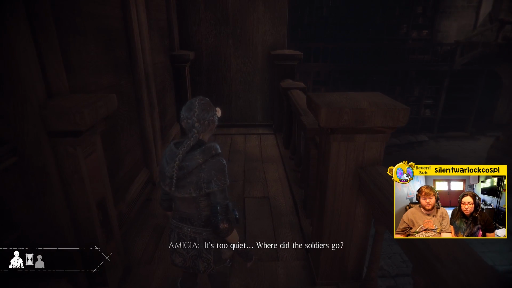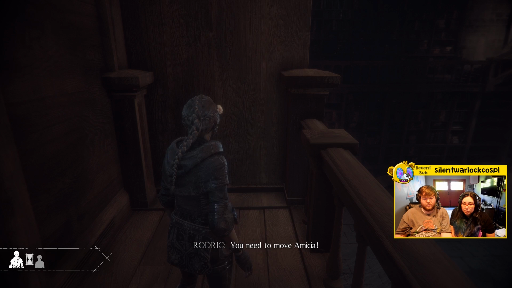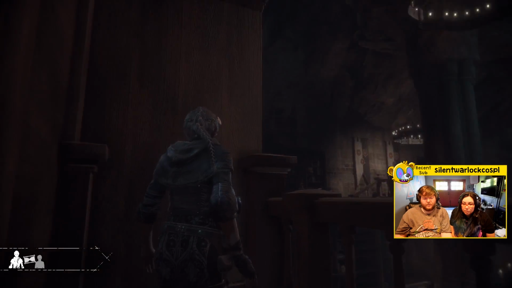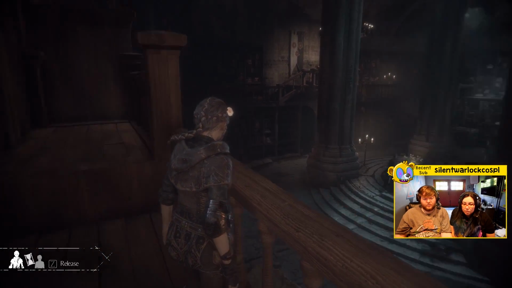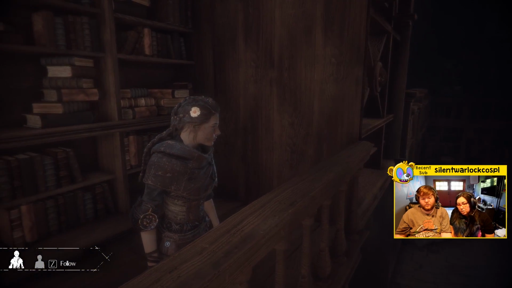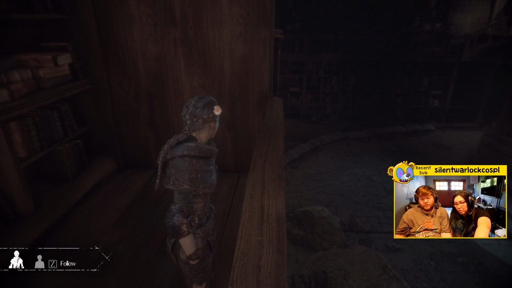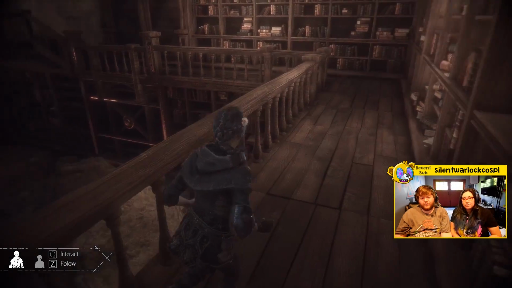Oh, you got to be quick. Where did the soldiers go? You need to move, Amicia. I do? Get off it then. I don't want to. No, stop. Fine for me. This is probably where we need the... I see. So you want to push, you want to have him open it, and then we're going to pull that one crate right there. Oh, you're right. Yeah. Okay.